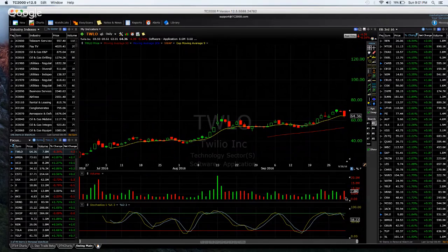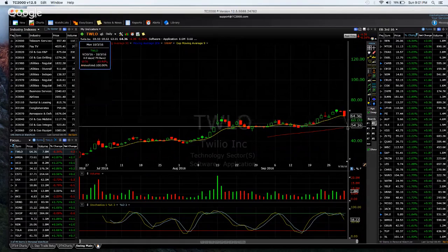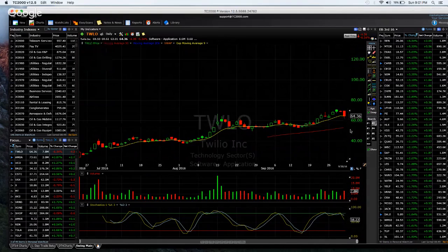It did put in a lot of volume on Friday on a negative kind of move here. So if it were to break the 9 here and not hold, which is what we're looking for to go long, you could even play it as a potential short and play for a move for that test of the new 50-day moving average. Remember, this is an IPO here. I would probably trade this with a smaller position size. So there it is. We got our analysis of SPY, a few sectors, 4 actionable setups.